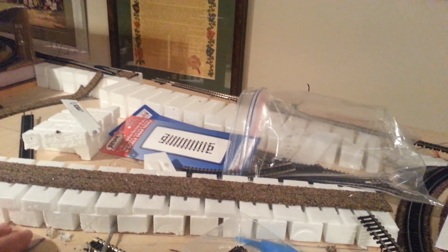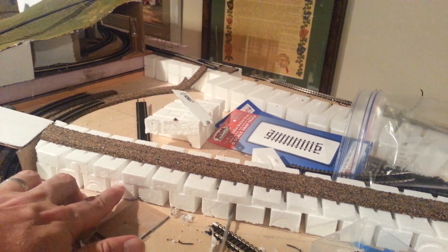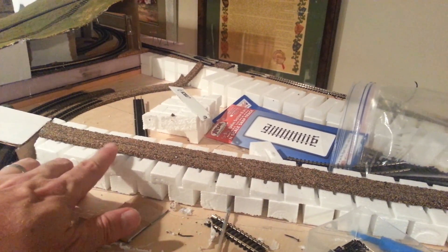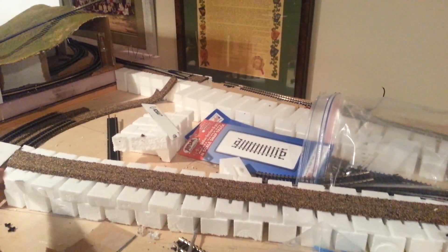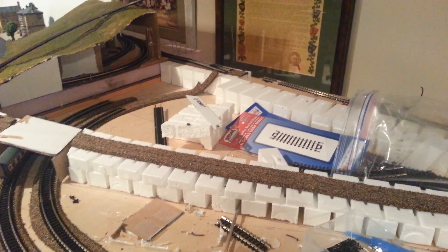That's how I solved the too-steep issue — I just put in an extra two-foot section, so that extra half inch gives a nice general gradient. This is a Woodland Scenics three-quarter inch base with a riser going from zero up to three-quarters of an inch on the left-hand side, and that'll do it.